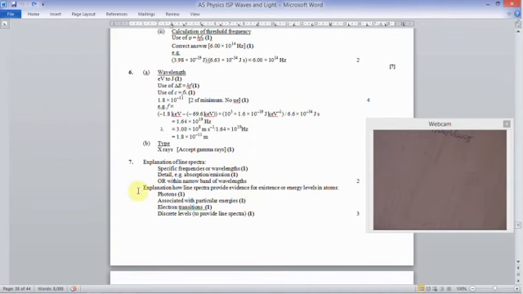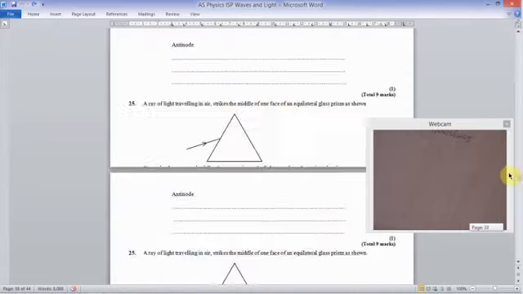So next question, it shows it neatly in the mark scheme. Explain how line spectra provide evidence for the existence of energy levels inside an atom. Photons are being released here, and they're related to specific energies, which are therefore related to specific transitions, and these energy levels are discrete. So they're set energy levels. Next one is question 8.